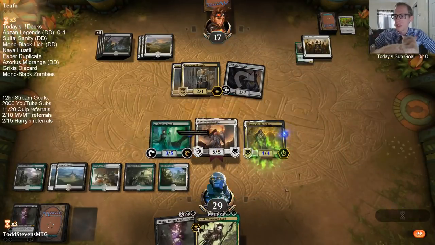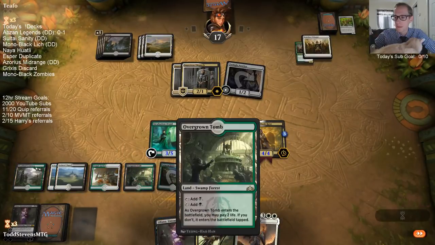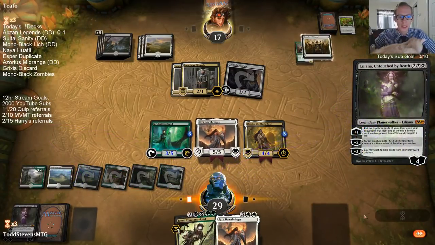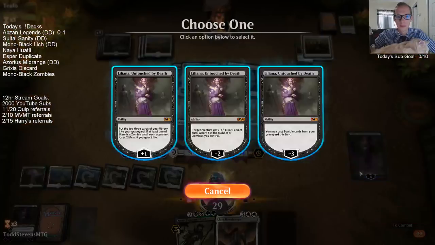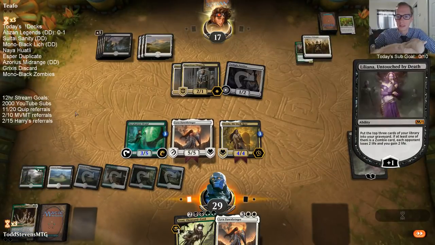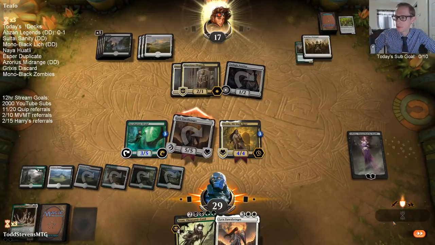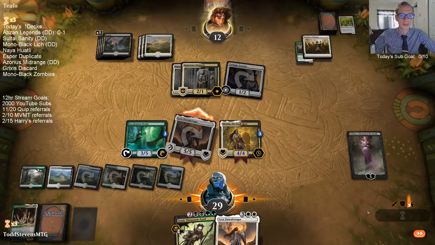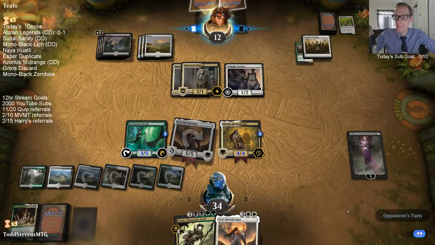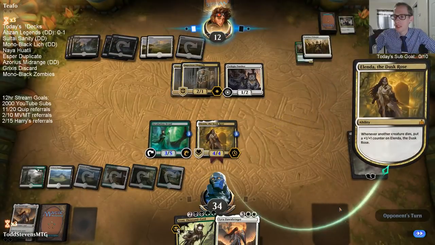Because Alenda has lifelink, so, you know, just get to gain that life. Grow Alenda. More mill. Immortality is worth it. One person's trash is another woman's army. That's a lot. Man, this Alenda's pretty big.